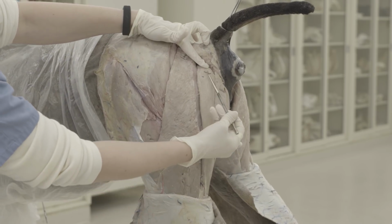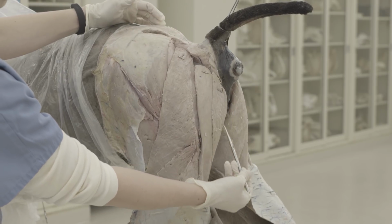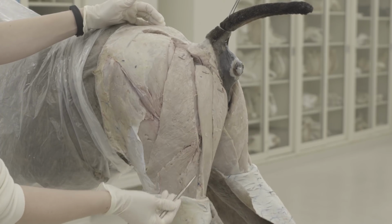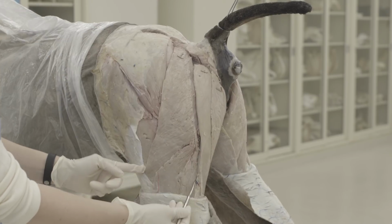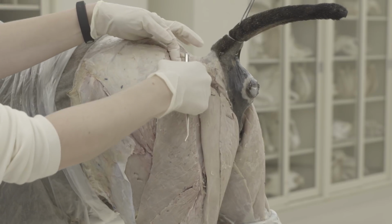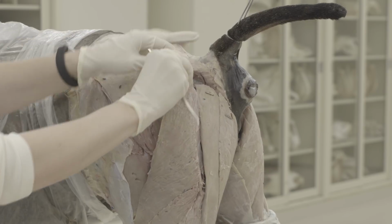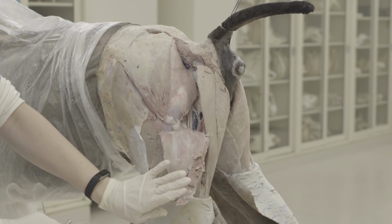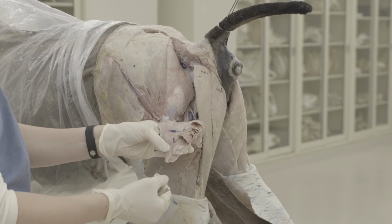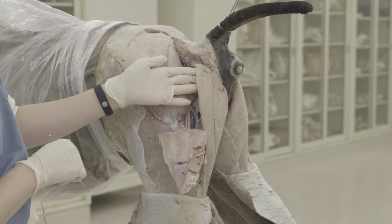Then semitendinosus is the next muscle here, and semimembranosus is the most caudal one here. So first find your biceps femoris, identify those borders, and then you can cut it. So you're making a proximal incision here and then reflecting the whole muscle. So this is a pretty big muscle, and you want to take the whole thing down, reflect it distally towards that stifle. You'll run into some vessels, and you can just go ahead and cut those as you reflect the muscle distally. And then you're going to do the same thing with your semitendinosus muscle.